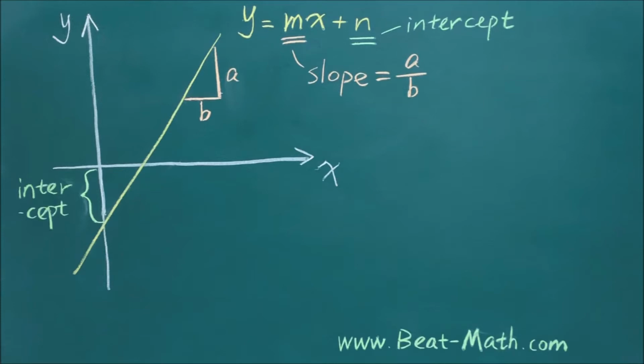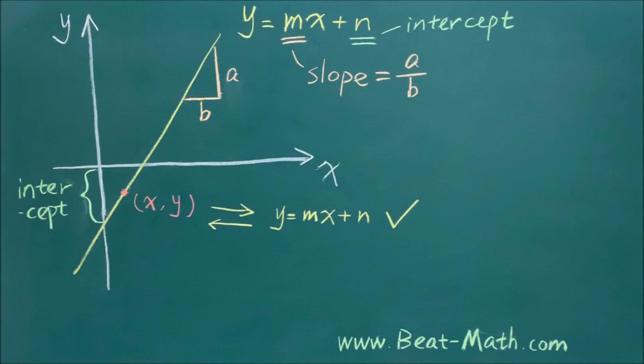As we know, every solution to the equation is a pair that consists of an x and a y, and it's also a point with an x coordinate value and a y coordinate value. Given a point x, y, if the point is on this straight line, the values of x and y make the linear equation true, and vice versa. If the values of x and y make the linear equation true, the point x, y is on the line.